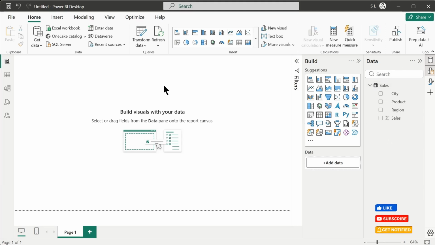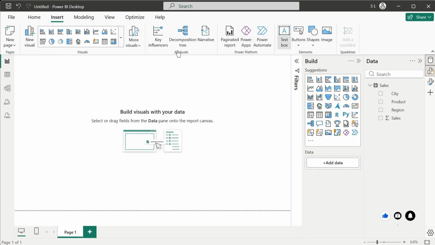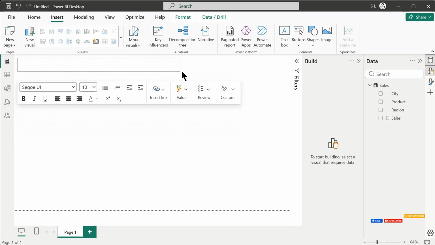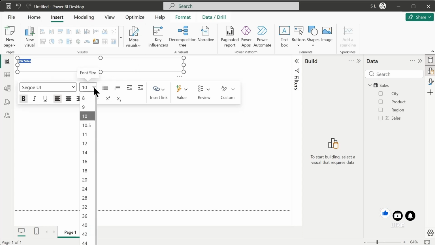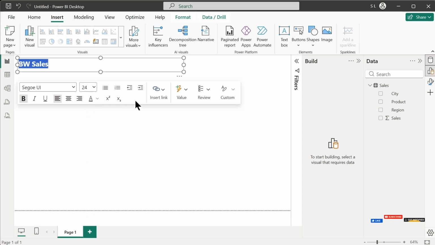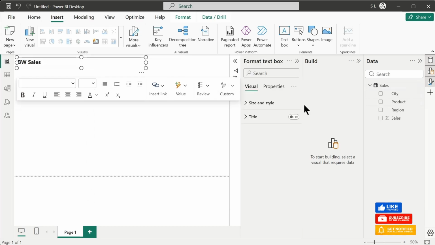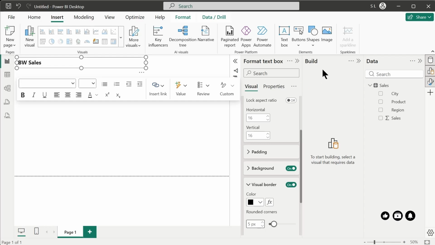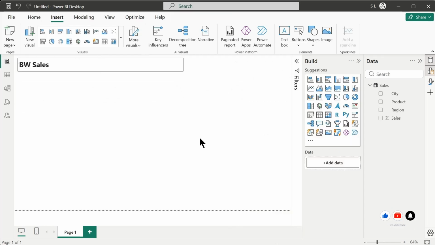Now we are going to design our dashboard by inserting a text box for title, and we will call our dashboard BW sales, and let's make it bold and change its font size to 24. And we can also add visual borders and make the corners rounded. Great.